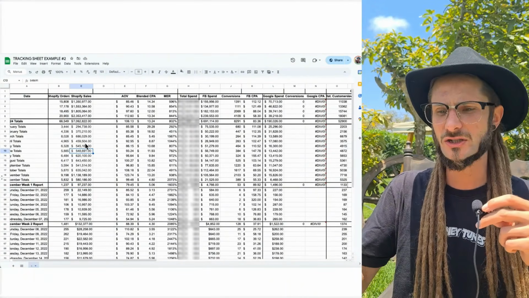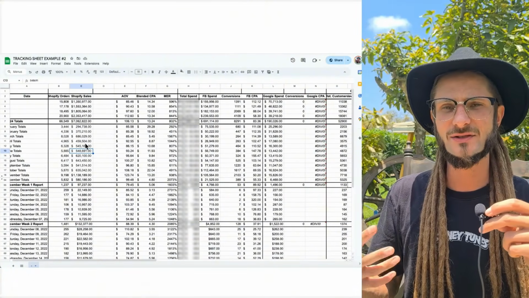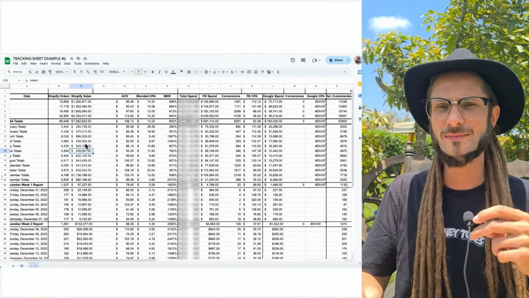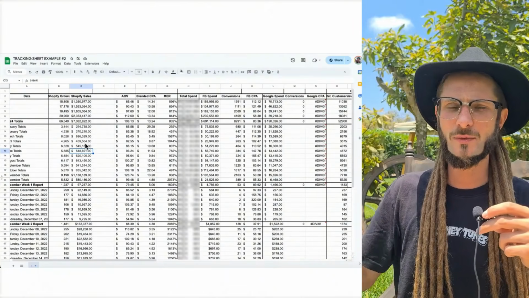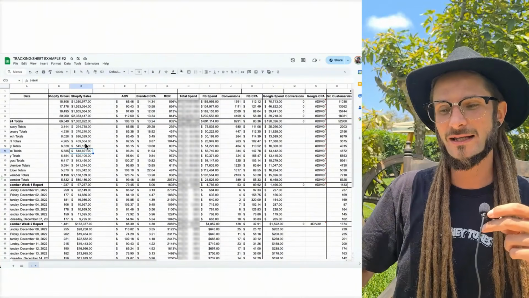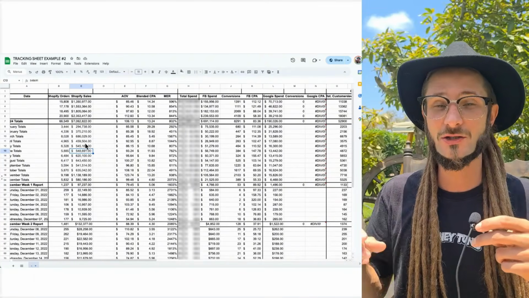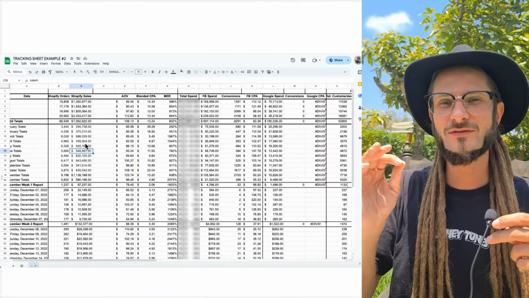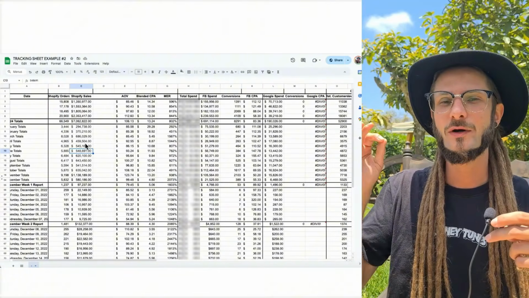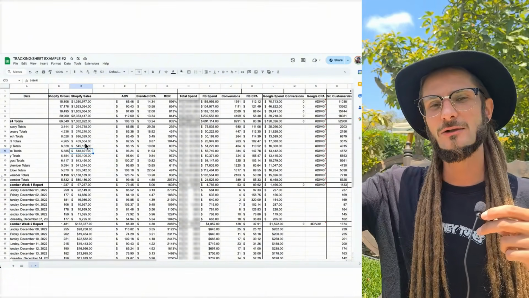You never want to just look at the ad manager data as the source of truth. If you are selling stuff on a website, if you have leads coming into a website, look into the website and what leads are being submitted, and don't look at that conversion figure on the Meta Ad Manager or on the Google Ad Manager, because those figures can be a bit off, and we want to be as exact as possible. So making sure that you look at the end result.